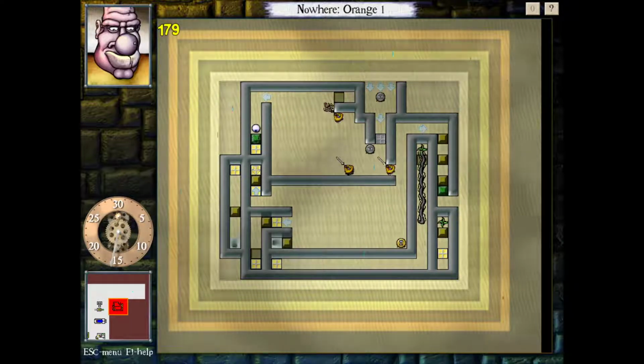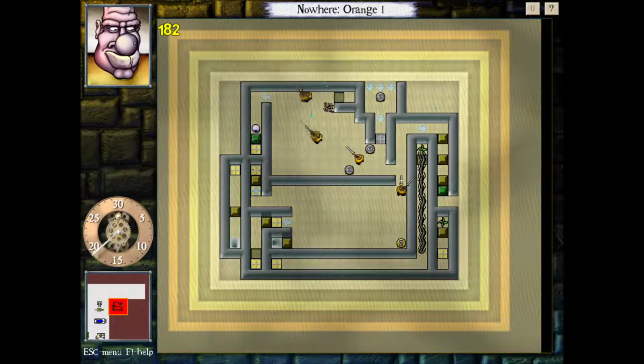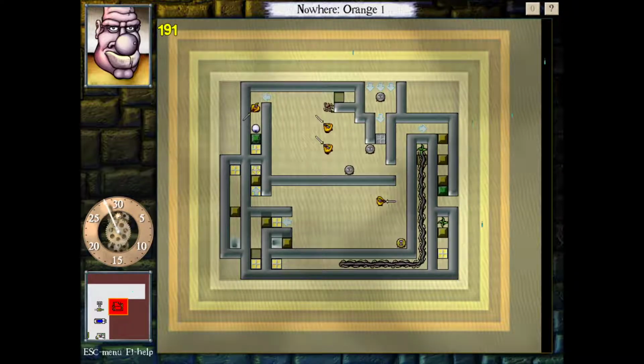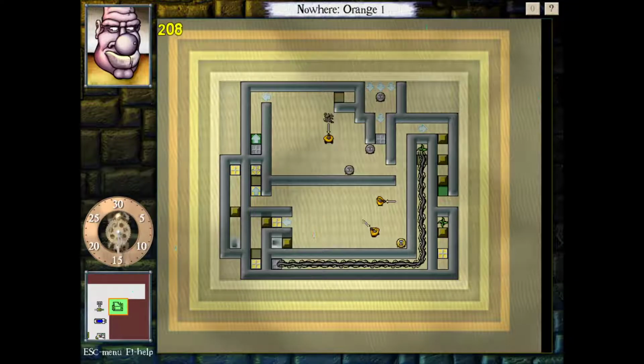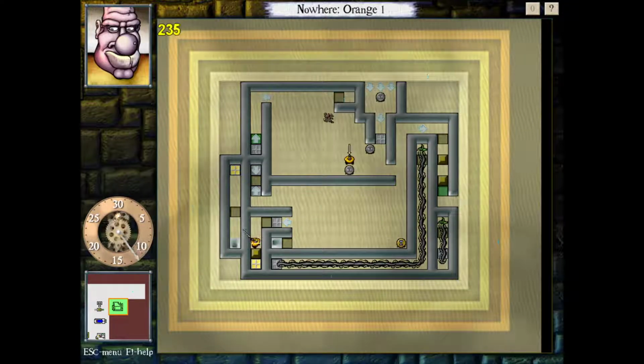Okay. So keeping the construct alive disrupted that. That's all we had to do, right? Exterminate. Is that all that we had to do for this room? Yeah, okay, that was it.